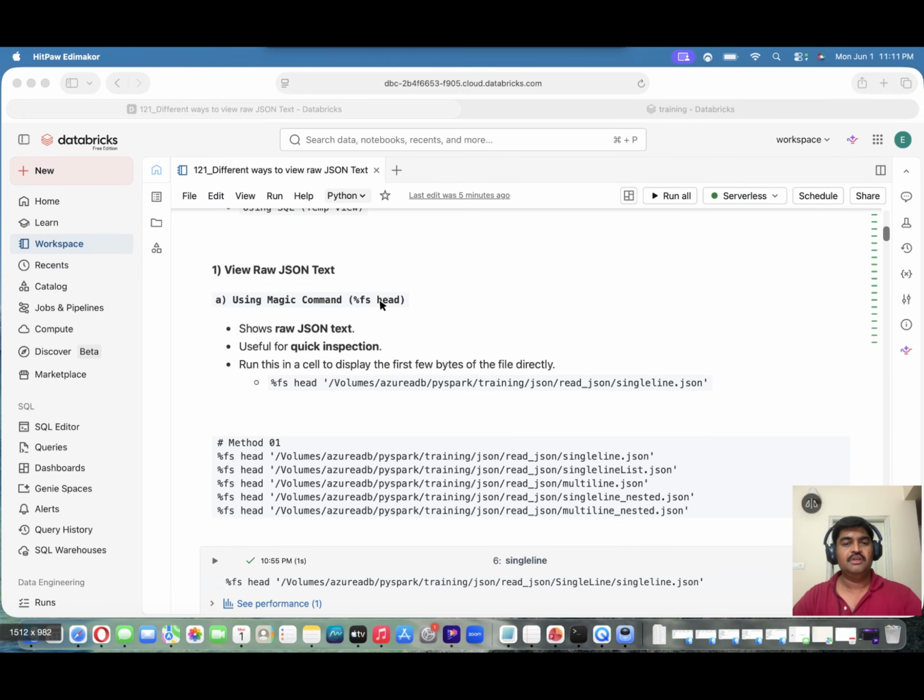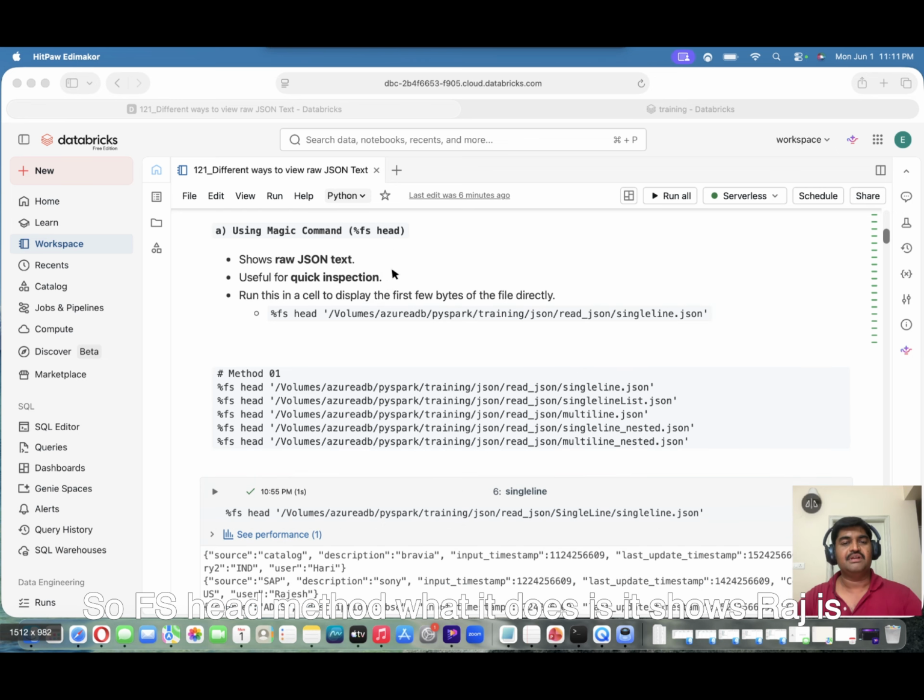So first one is how to view raw JSON text by using the magic command, that is the %fs head method. What it does is it shows raw JSON text and it is useful for quick inspection. So whenever you want to see what kind of data is inside, mainly columns and data, how it looks and what data types are there, that quick viewing we can do by using this magic command.